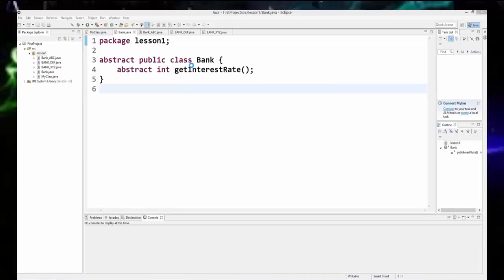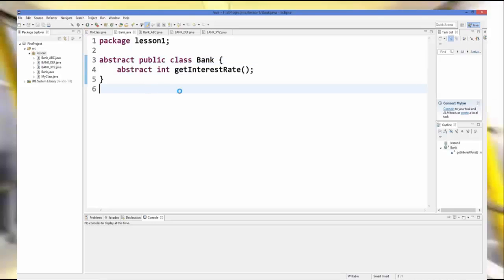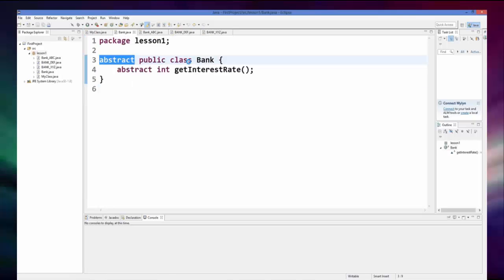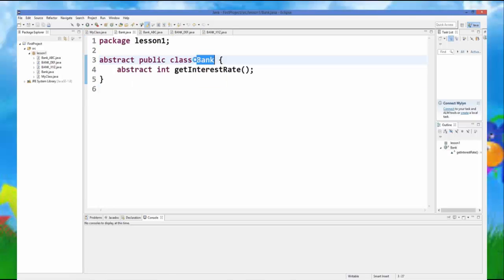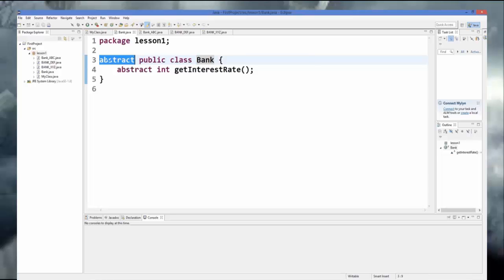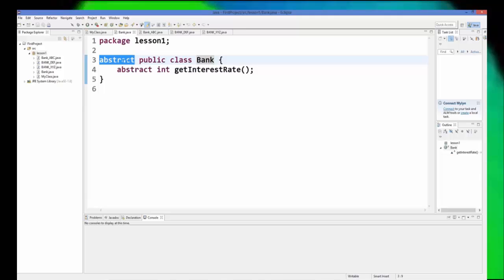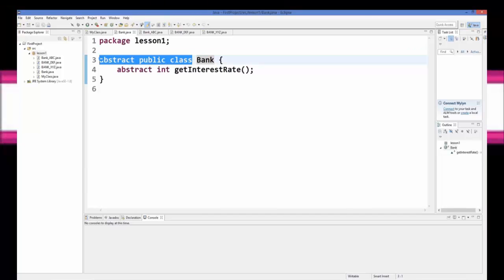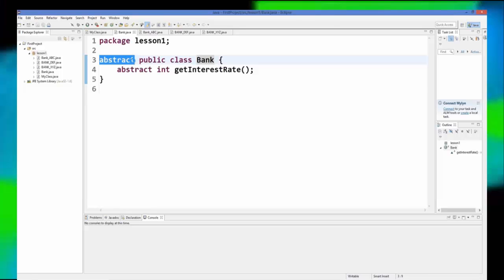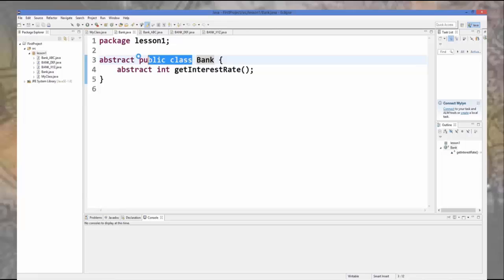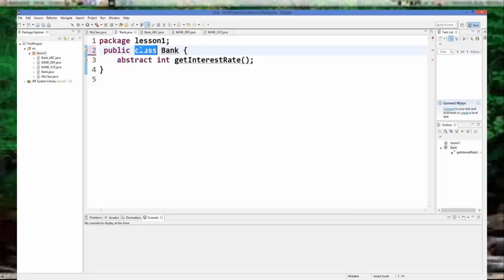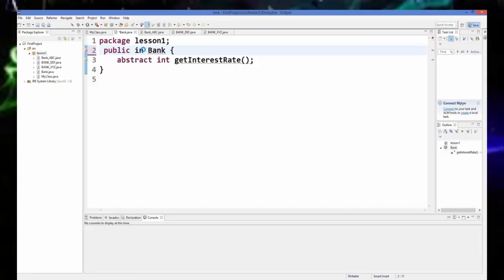For making an interface, for example, we have been seeing this example from our last videos, and we have a bank class which is our superclass. When we define this class as an abstract class, this bank class cannot be instantiated. We have seen that in the last video. Now, in place of doing so many things like declaring abstract public class, we can just use a keyword called public interface, and then it makes your interface.